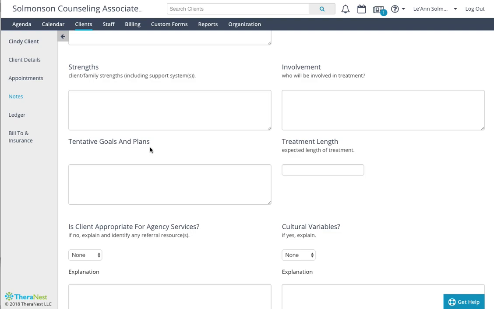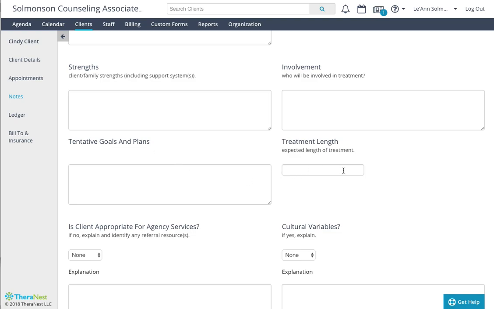You should, after your first appointment, have a tentative goal as to what you're working with. Now, that doesn't mean that's your final treatment plan, and treatment plans should be living, breathing documents that you are updating on a regular basis. But after that first appointment, I should be able to identify specifically some things that we're going to work on.